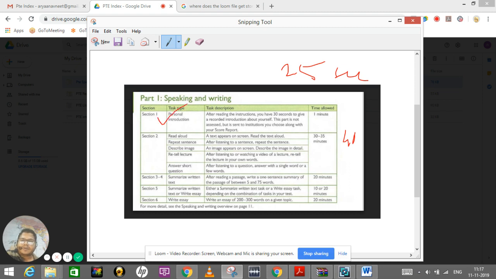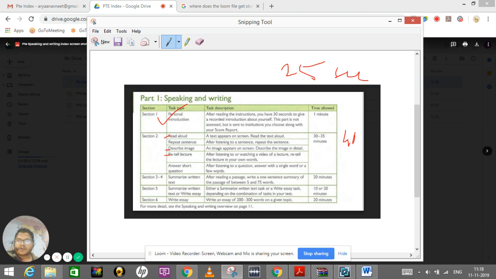Only for personal introduction are you given 30 seconds. Apart from that, most of the speaking tasks have 40 seconds to respond, especially read aloud, describe image, and retell lecture. Again, retell lecture, as the name suggests, is to talk about the lecture itself. It could be an audio or video recording. In the session we will be practicing in and out, and you will be given proper guidance on how to enhance your level, work upon your sentence construction, and develop the areas where you may sound coherent and clear.